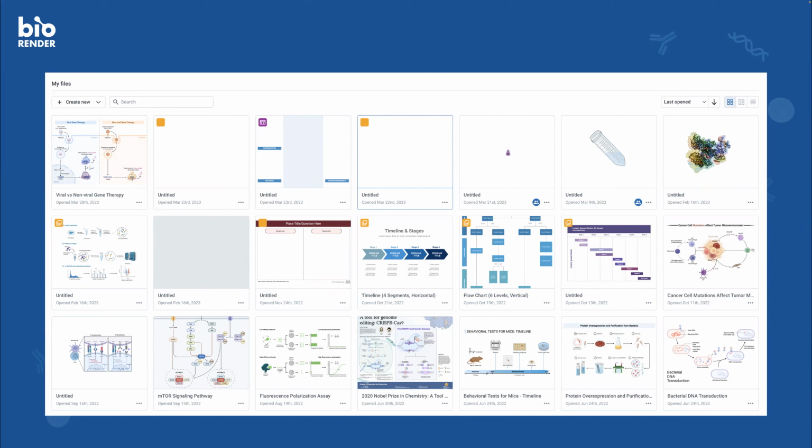Yours probably looks better than this, but once it starts getting to this point, you notice that a lot of your files start getting lumped together. You have things that don't have the most descriptive file names. You can see that a lot of my files are simply called untitled. And that's not the most helpful for trying to find an illustration, especially if you have more. Or on the flip side, you have files that just read as copy of copy of copy of untitled. And again, that's difficult to parse through when you have a lot of different illustrations floating about. And just like with our desktops, when your gallery gets to this point, things become inefficient. It's harder to find your illustrations, harder to share your illustrations, and things just kind of slow down.